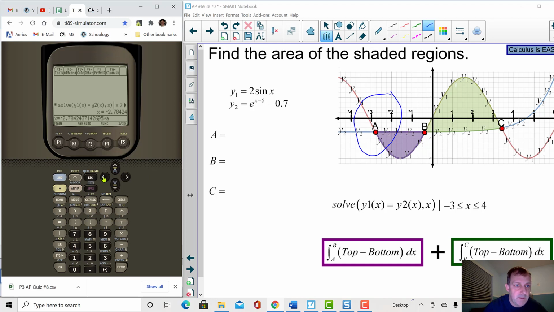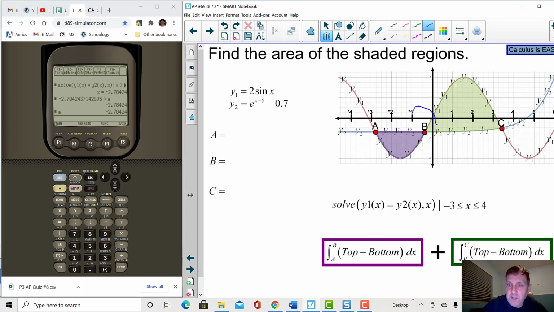Let me go back to the front and remove this x equals here. Now I'm going to push green enter. And now every time I push A, it's going to be equal to that number. And it may look like there's only 6 or 7 decimals of accuracy, but if you go up and grab that number, it actually has all the decimals of accuracy possible. Let's do the same thing for letter B and letter C.